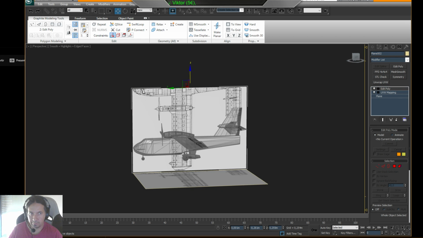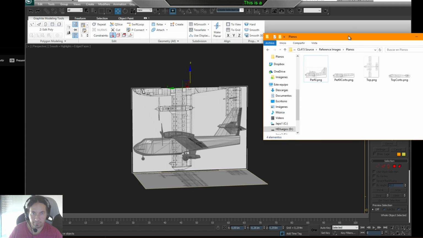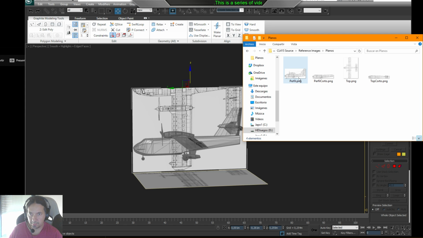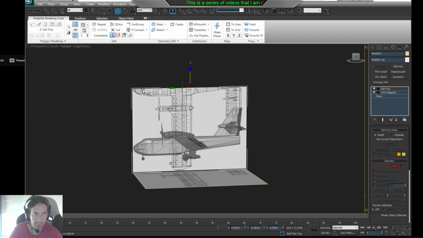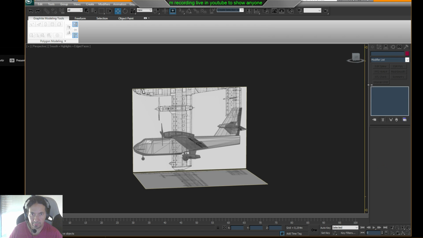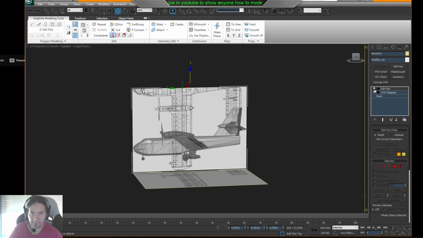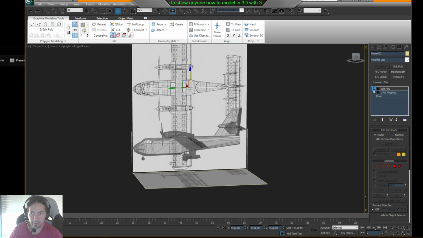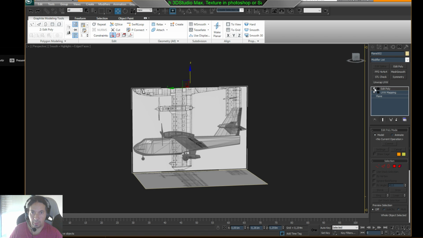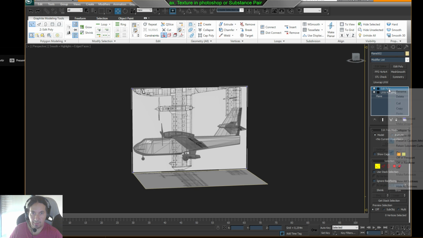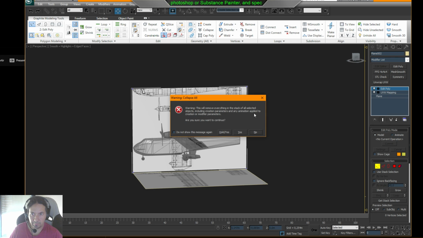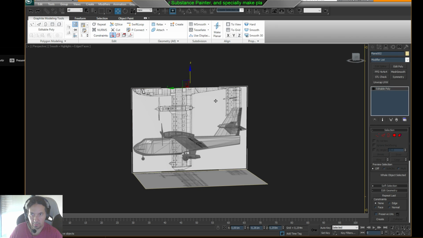Okay, now I select this other one. I think this is the one, yes. And we create, for example, in this case, you will see what happened if I select this one. I have the historic, so I can remove the historic. If I just remove this modifier, it's going to be whatever is done. So what I'm going to do is collapse all. That way I lose all the historic, which in this case I want to.